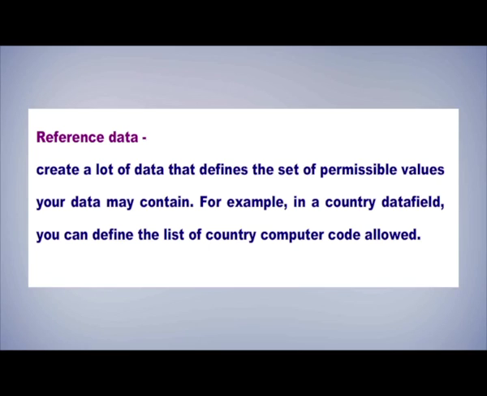Now we need to know about the reference data also. The reference data defines the set of permissible values your data may contain. For example, in a country data field, you can define the list of country codes that are allowed to be stored there. Next, we will see how to extract from the data source.